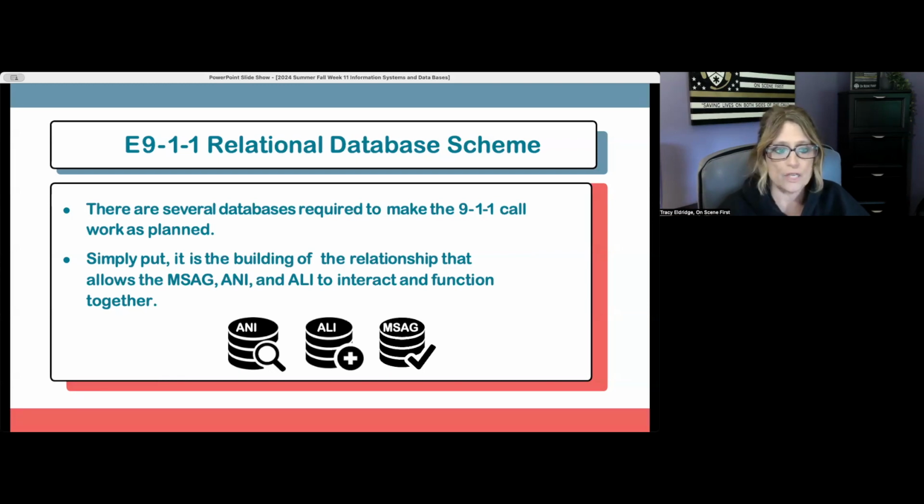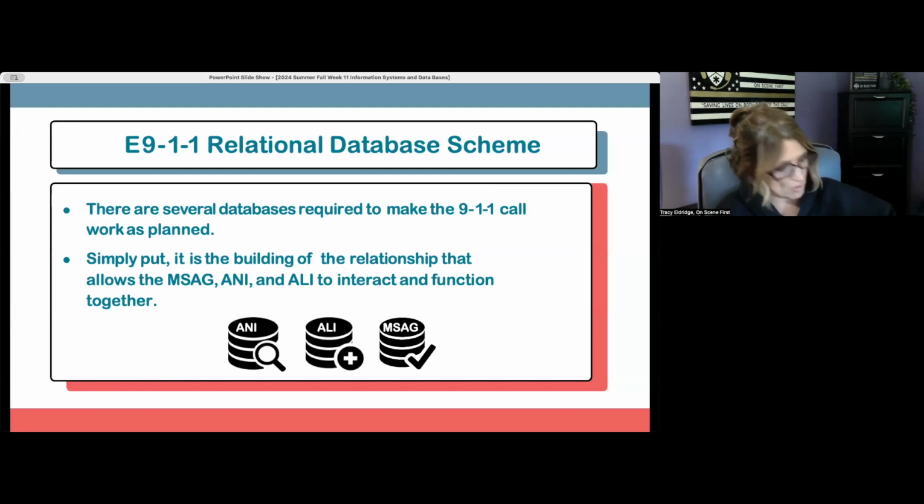No record found. When the phone number does go out, you may have the phone number sitting there, but no ALI comes back. Maybe there's an issue with the link between the ALI and the MSAG. And then you see on your screen, it's just a phone number, but there's no address information associated with it. That is why it's important to fill out discrepancy reports.